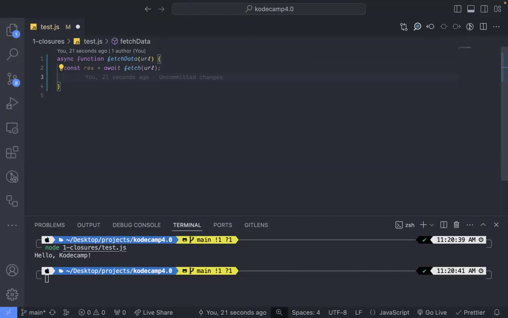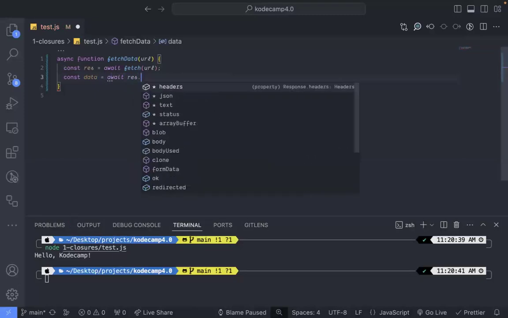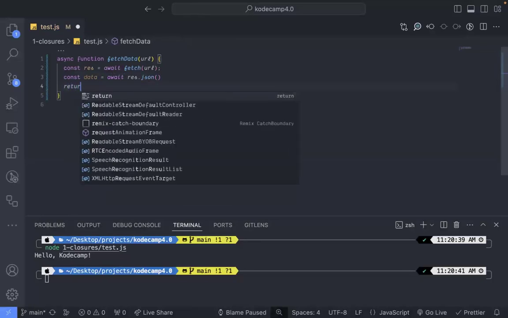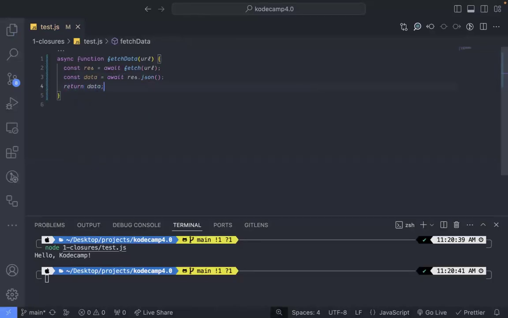So that's the reason why JSON is used for transferring of data and all of that. It's used for many things. So you see const data is equal to await response.json. You are converting the data to JSON. Now we simply return data.